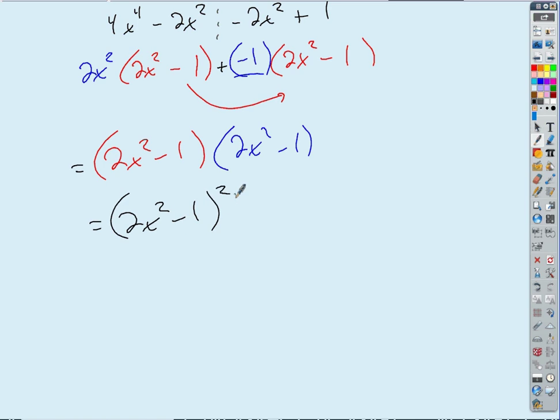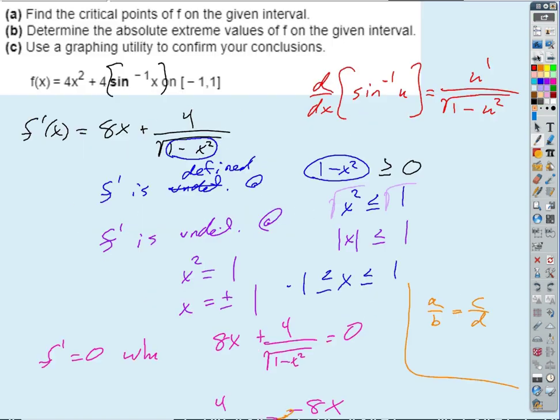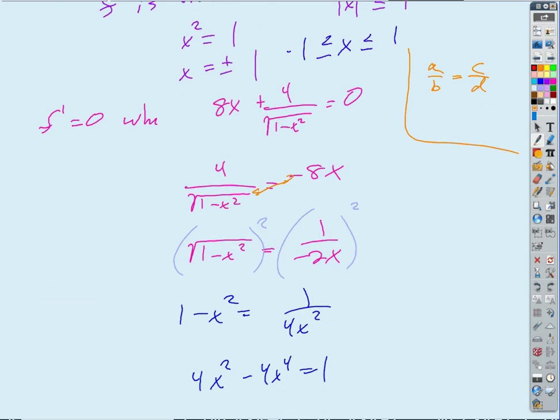Okay, and now I'm trying to find zeros, correct? So if we set that equal to 0 and solve, that's equal to 0 when what, x squared equals 1/2? Yeah. Agreed? So x would equal plus or minus the square root of 1/2, which would just be 1 over root 2, or the square root of 2 over 2, right? Whichever way you want to write it. Okay? Are those good solutions? Maybe. We got to check. We'd have to go back and check in the step prior to squaring both sides.